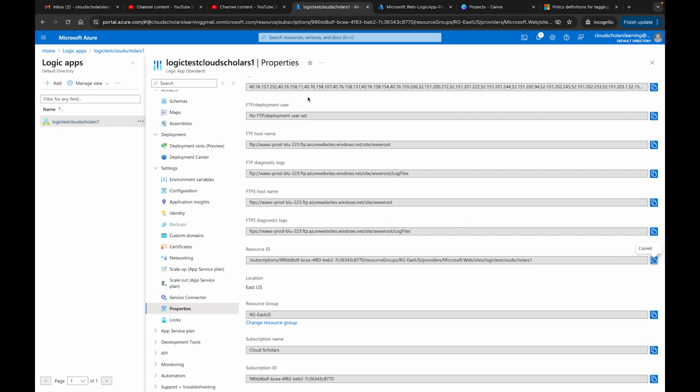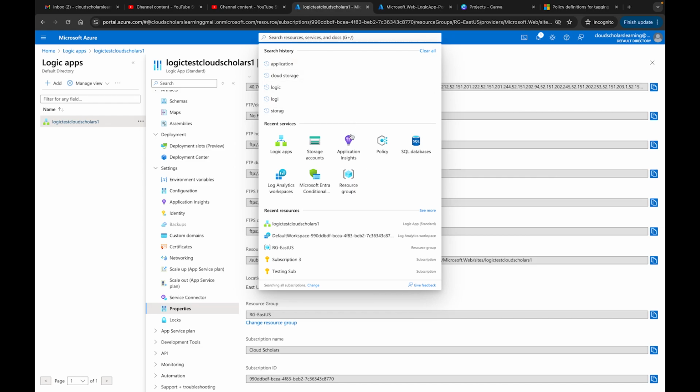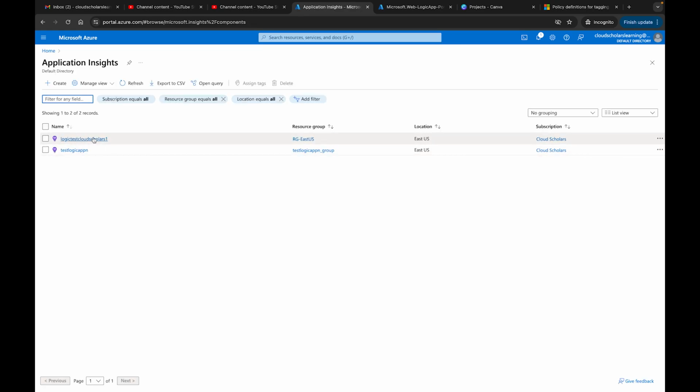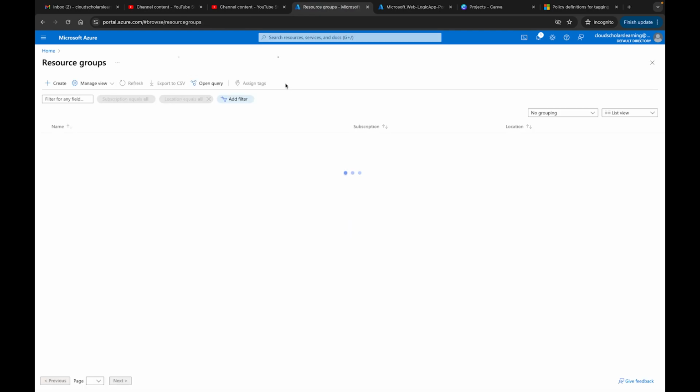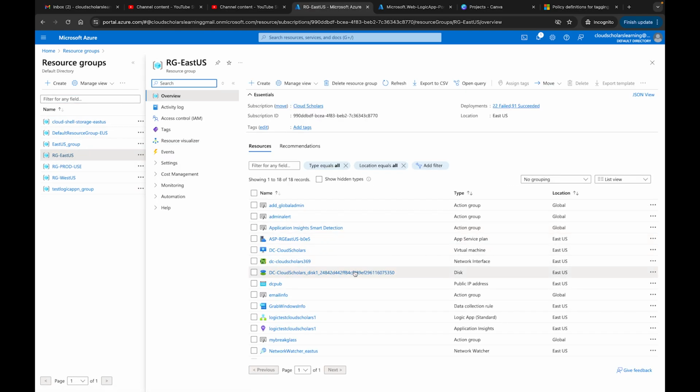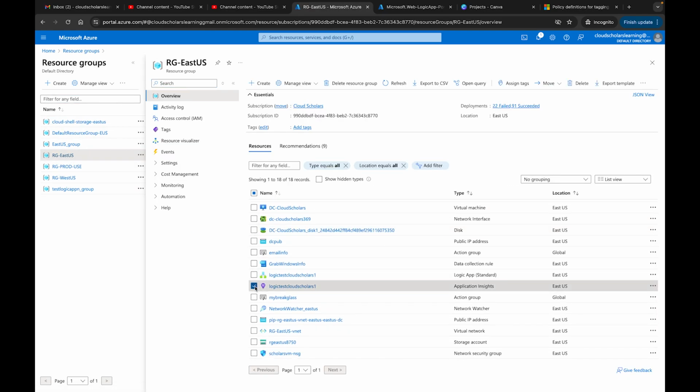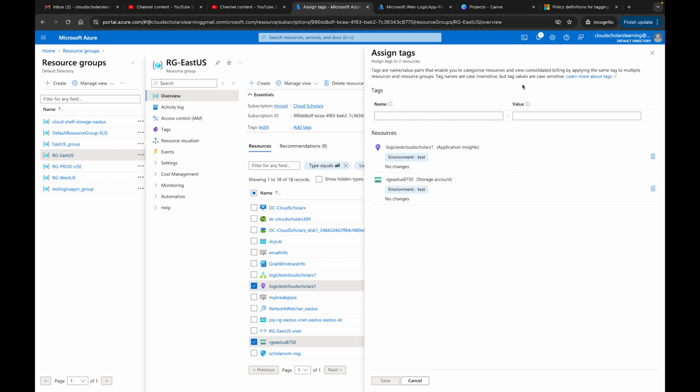I can easily go straight to the resource itself because we don't have that much here, or you can go into your resource group if you wanted to do it that way, because I can go here and see all my resources associated with this resource group. I can click on this one, and where's the other one? It's a storage account, and this one right here. And then from here, I can assign tags. If I click on assign tags, you see right here, it says which resources I'm doing it to. As you can see, they both have the environment test tag associated with them, because that is what we put in for our policy.